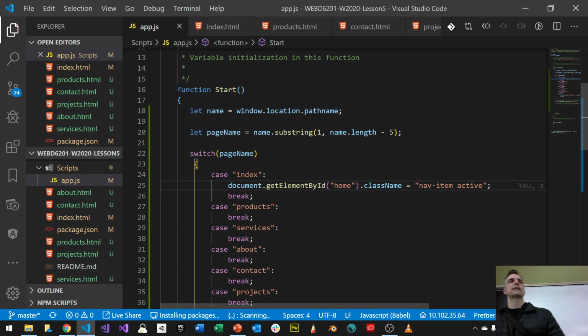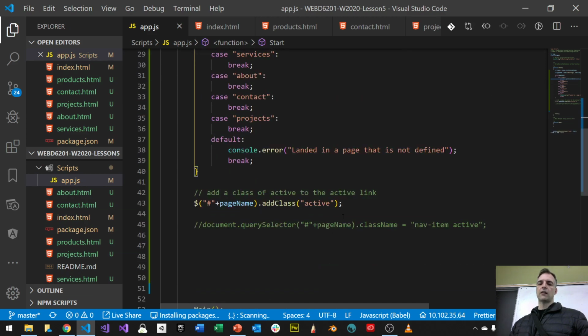Why do I need this? If I don't have this as a guard, and I try and hook into a button that doesn't exist on the other pages, it's going to give me a reference error. It's going to break my code, actually, is what it's going to do, right? So why? Because maybe it doesn't exist.